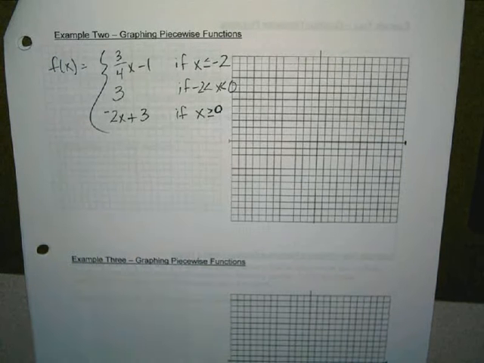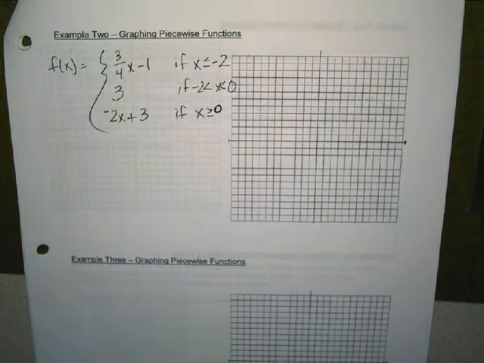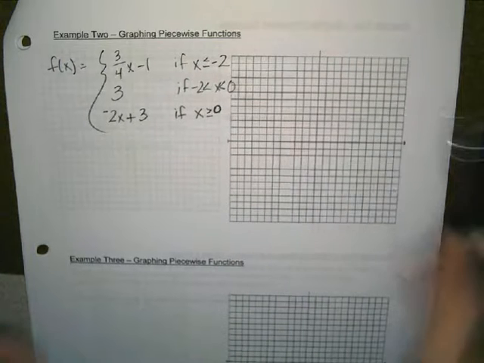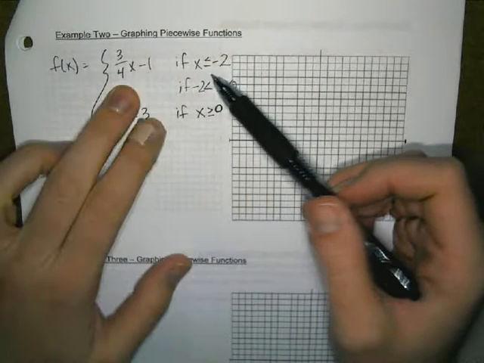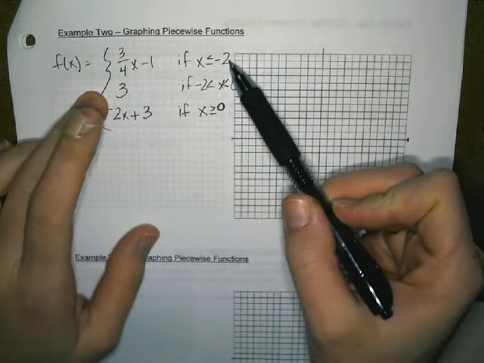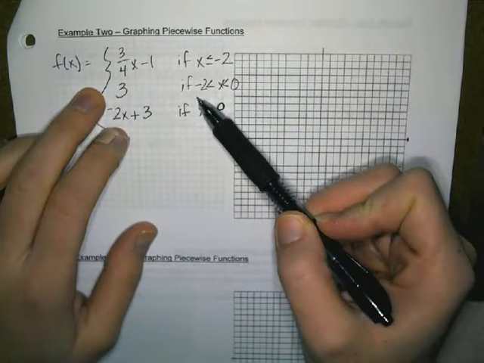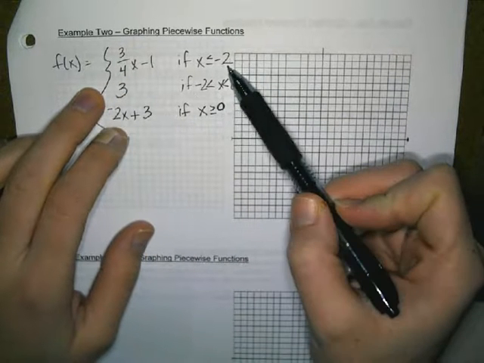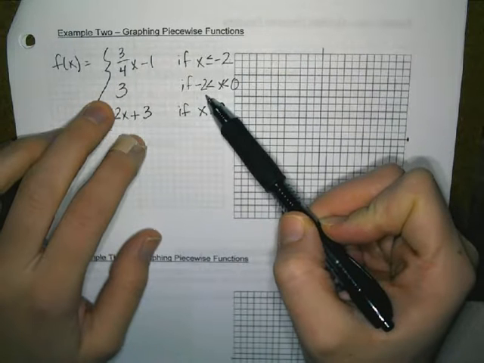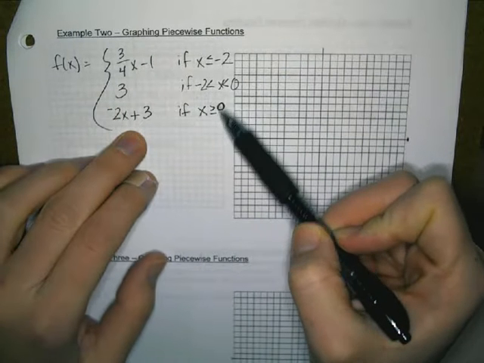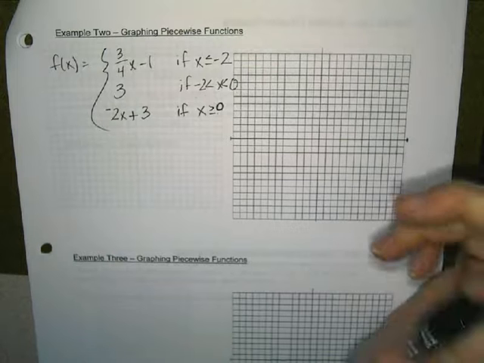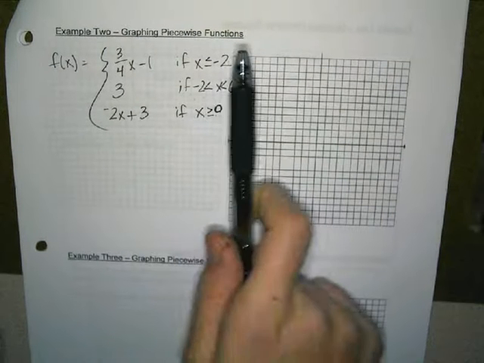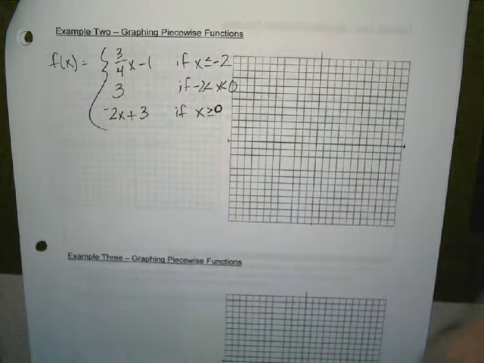I'm going to do each part slowly and separately, since this is the first time that we've seen it. I do want you to pay attention to the domains here. Domain, remember, is the x values that work for that piece. Where one leaves off, the other one has to pick up. You can't have any gaps here. So negative 2 picks up in the next piece to 0, and then it picks up at 0. Okay, so we should be able to see that there's a value for everything to exist, even if it's broken up into 3 different parts.